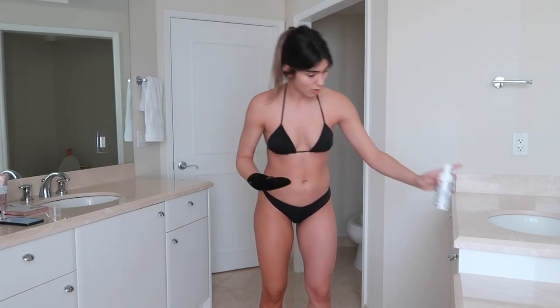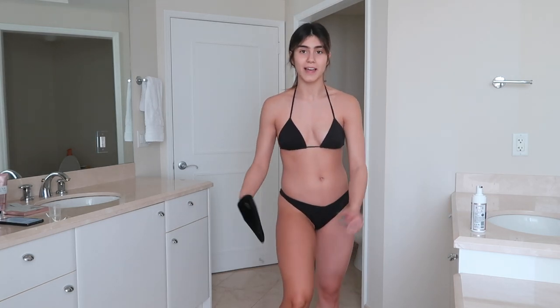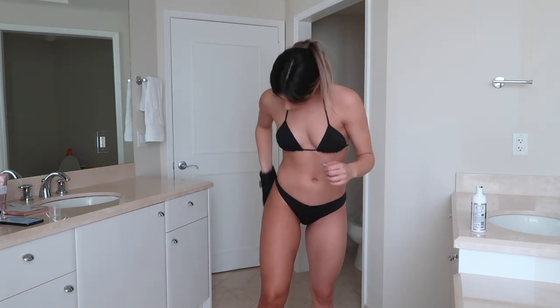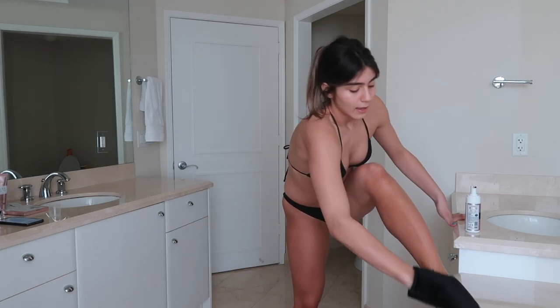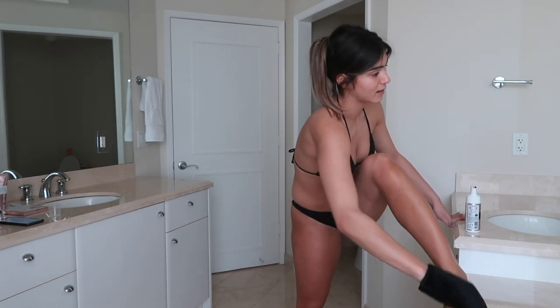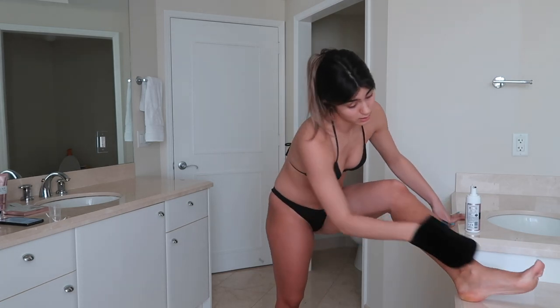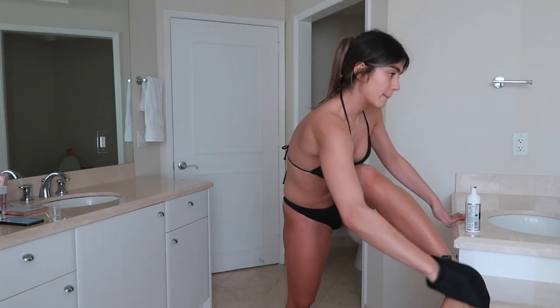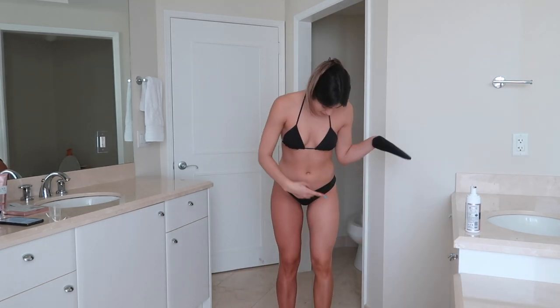Another thing I want to mention about this tanning mousse — I did another 3 pumps on my upper leg region and about 1 pump on the butt. A lot of big tan products deliver a really brown olive color, but a lot of brands just contain DHA, so you end up getting a buildup of low-grade DHA. That's when you start getting that orange color that fake tan has had a bad reputation for. But what I'm trying to say is this gives you a very nice, true olive brown shade. Can you see that? Like, that's insane.